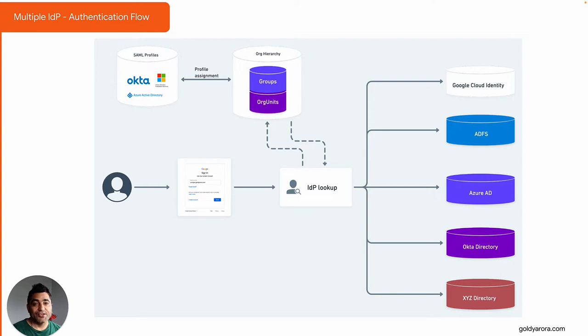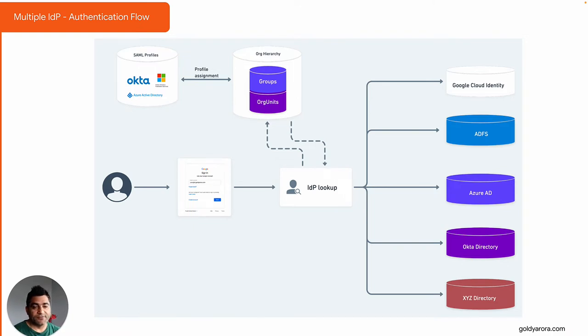With this launch, you can actually create multiple SAML IdP profiles inside Google Workspace or Cloud Identity, and I'll show you that in a minute. And once you have your SAML profiles created, you can then assign the specific IdP based on group or organizational unit, or maybe a mix and match of both of these for doing some sort of exclusions.